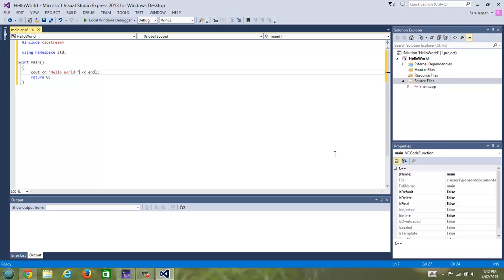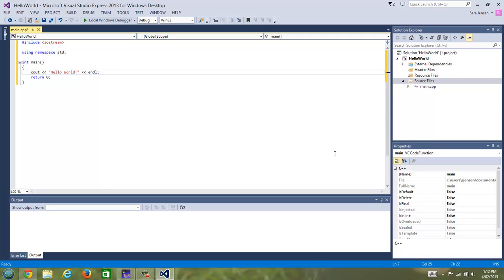We want to output to the console the phrase hello world. So cout is that expression, output to the console. Then I need to put two of these little angled brackets running in this direction to say what I want to print out to the console, and then I need to put, in these quotation marks, whatever it is I want to say.